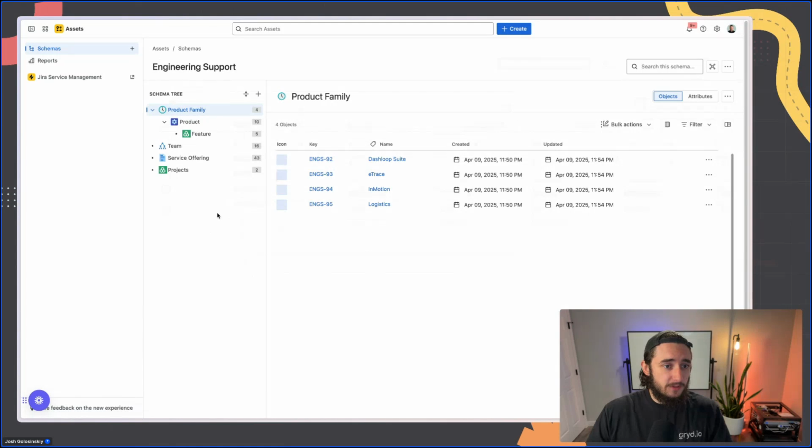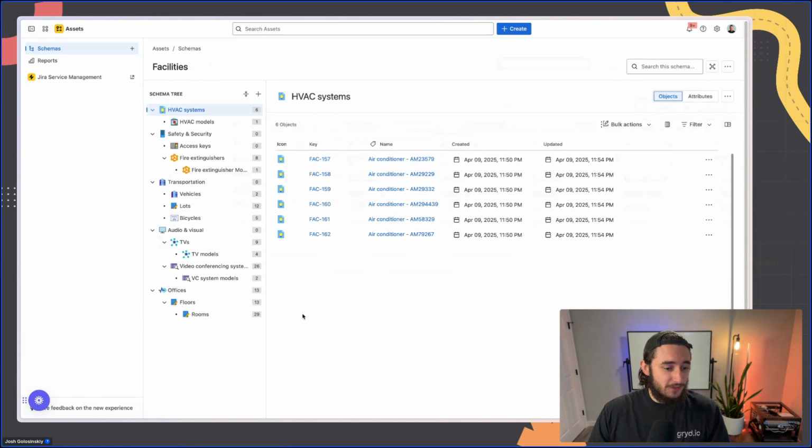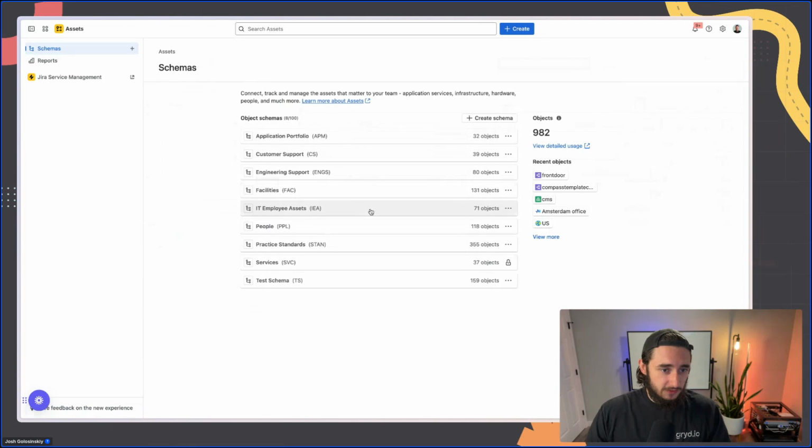Engineering support, this is primarily for groups and teams. So you could store all of your users, your groups, your teams, and assign different teams to different Jira tasks and Jira bugs, feature requests, outages, things of that nature. Facilities, we already went over this one, but this is very straightforward and simple to understand. You store all of your locations, your buildings, your offices, your floors, all of your conference rooms if you'd like, transportation, everything else that you'd like to store here, you could store within facilities.